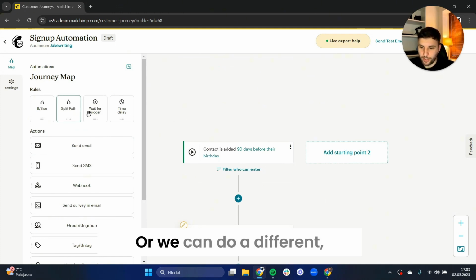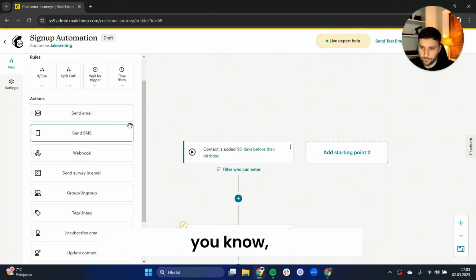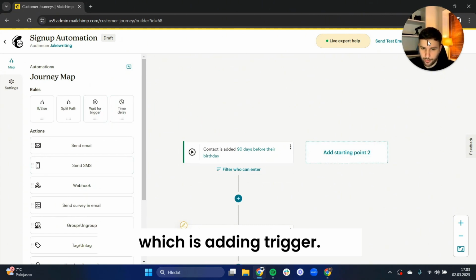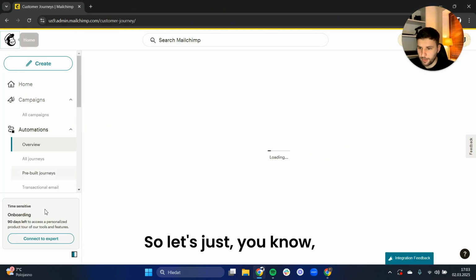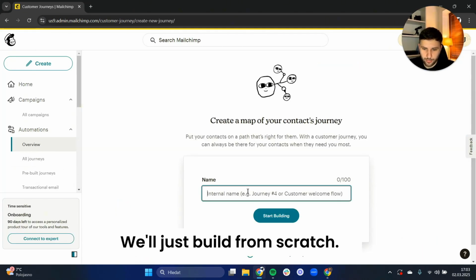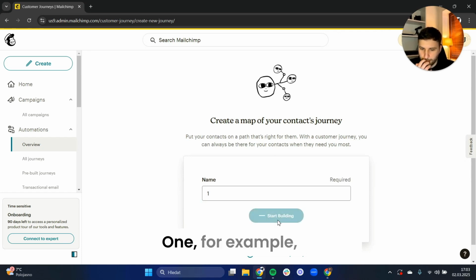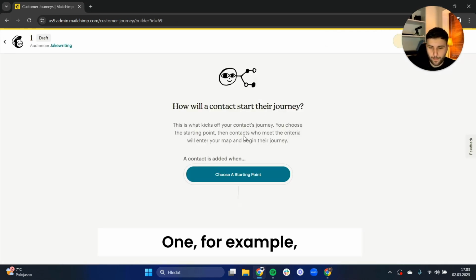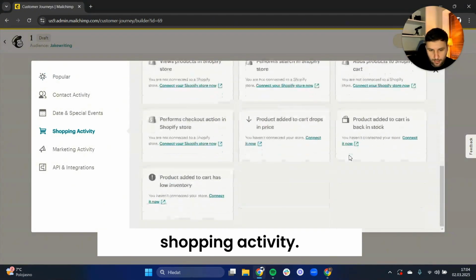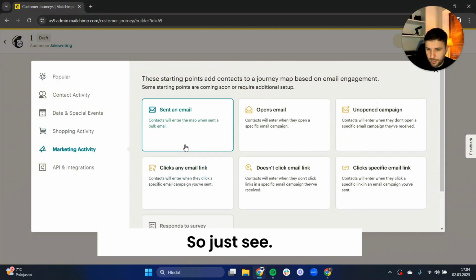Or we can do a different type of journey, which is adding a trigger. So let's just create a new one. Let's build from scratch. One, for example, choose a starting point. Then again, like I've said, shopping activity.